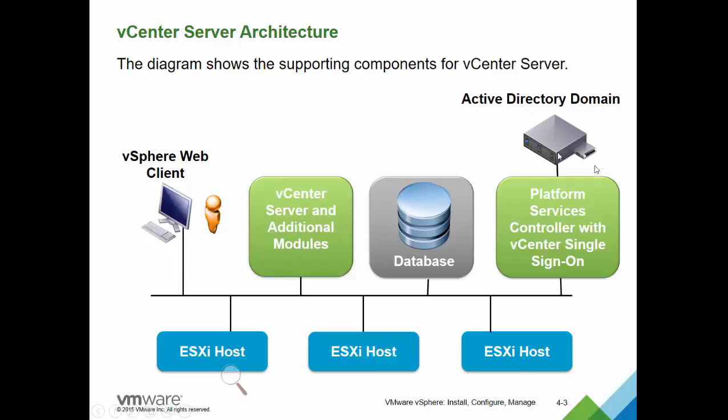So we already have Active Directory domain here. vSphere web client, we installed that too. Actually, I forgot to mention in the recap. We installed the thick client as well, right? And these are all the hosts, and we still have to install the database. We haven't done this. vCenter server and additional modules, we're going to talk about that, but there is that new design change here. Platform services controller with vCenter we're going to be installing. And what is that? Let's talk about all that.